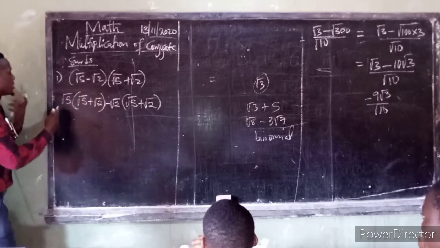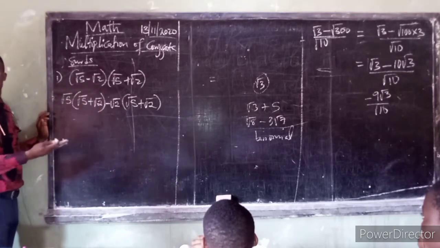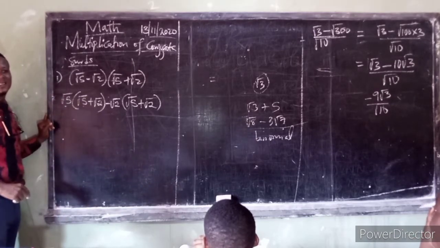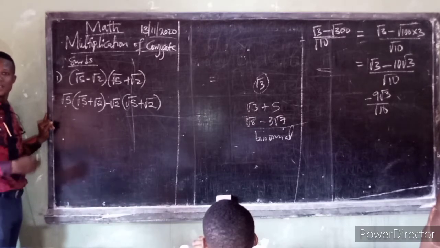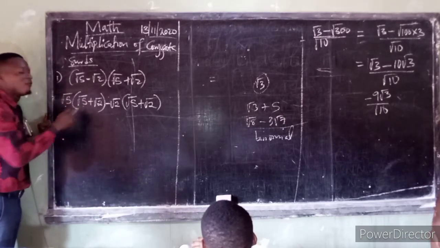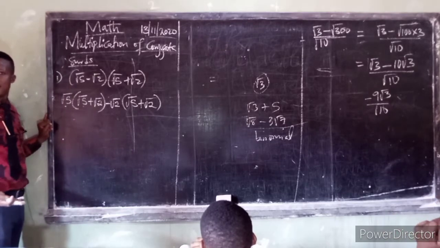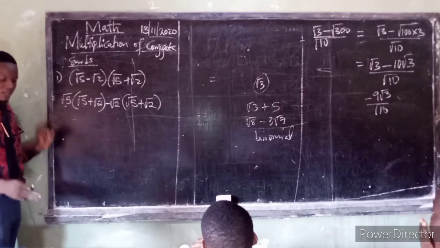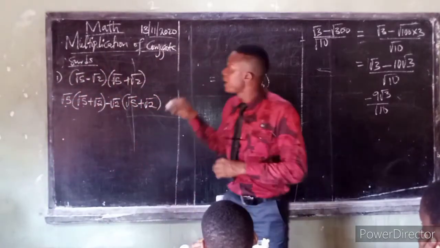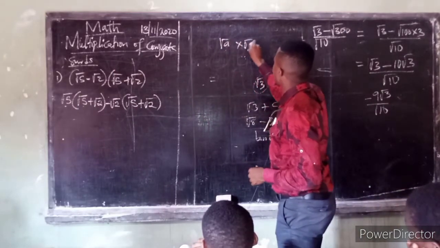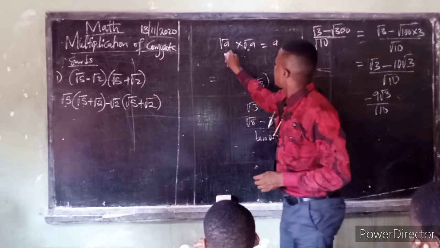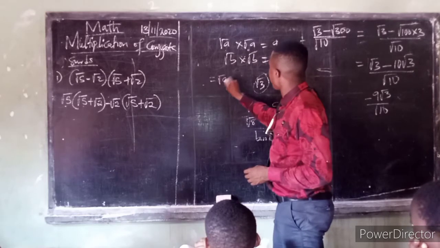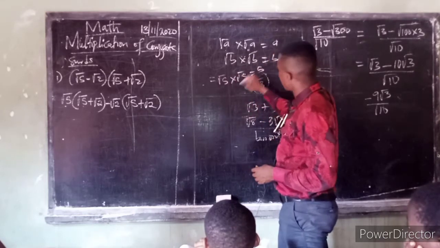Yes. Okay. Now, the number that is outside will now multiply everything that is what? Inside. Now, surd 5 times surd 5 is what? Is surd 25. Is that a surd? So when surd 5 times surd 5, what should be the answer? 5. Yes. We can say square root of 25, but you know that square root of 25 is what? 5. Therefore, today, I want you to know that whenever you have surd A times surd A, the answer is just what? A. Surd B times surd B, the answer is what? B. Therefore, surd 5 times surd 5, the answer must also be what?